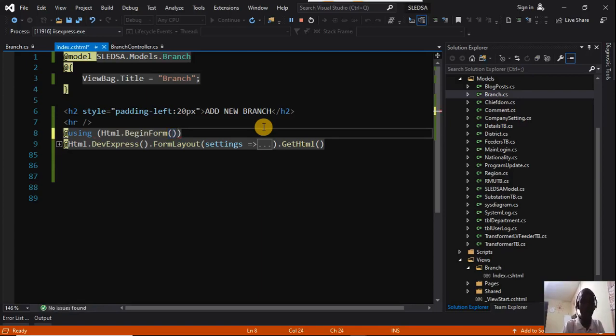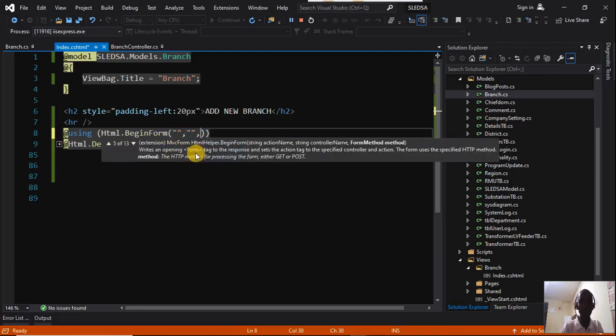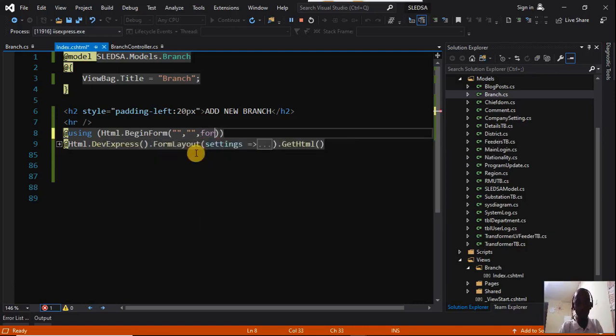Inside the method signature, you can put your controller command, your action. The action means the function. You don't need to indicate it now. If you leave it empty, it knows the controller it deals with and the action it deals with. Maybe to avoid mistakes, you can leave it so. Then you put the method it should deal with. It's a form method. If you build it in post, it will allow you to post.